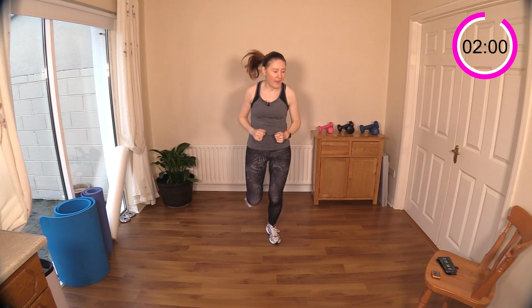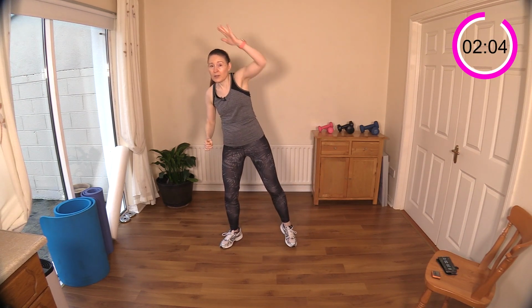Now the next move we're going to do, I will show it to you during the 15 second transition, but I'll tell you about it before we finish this one. We're going to do some torso reaches across like we did in the warm up for two and two pendulum. There we go. Now I'll show it to you. March away there or join in with me if you want to.